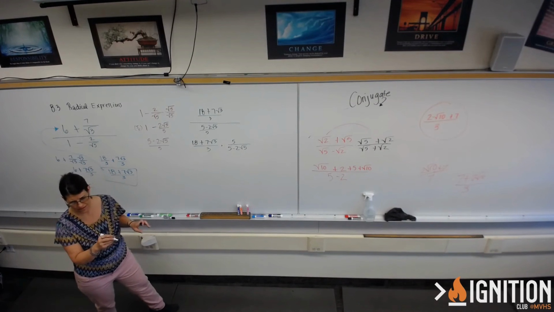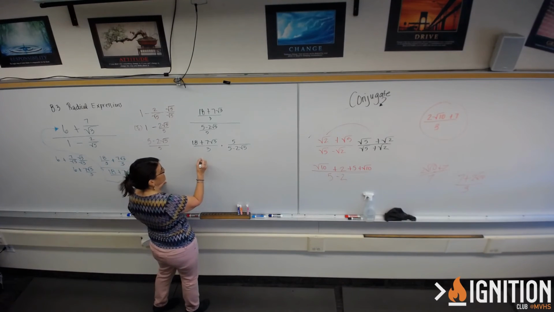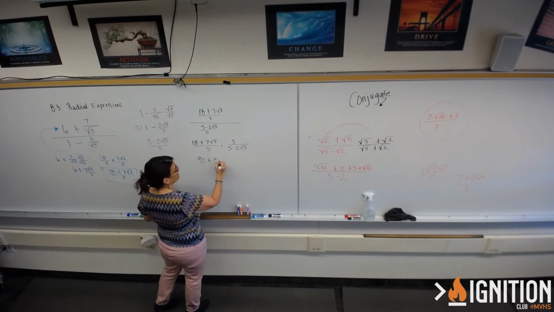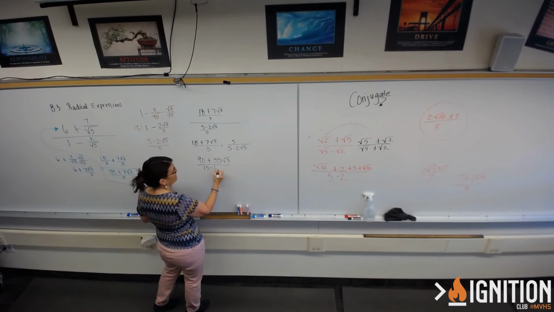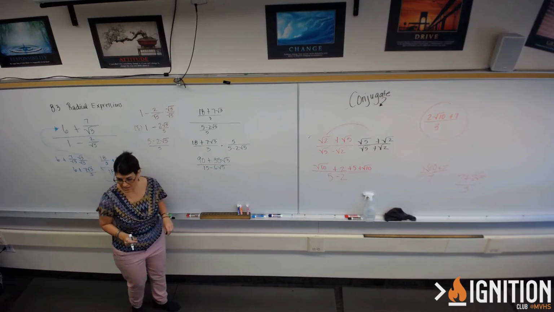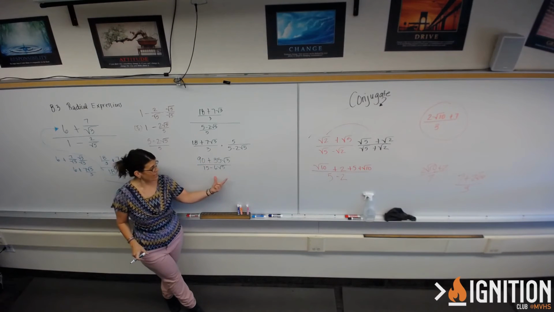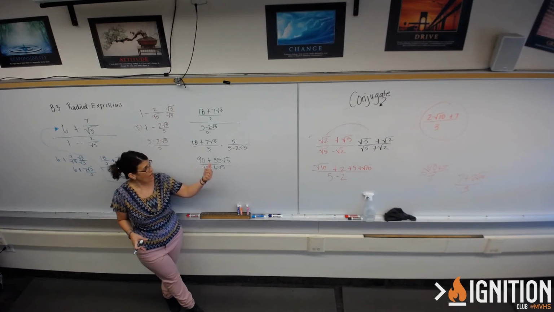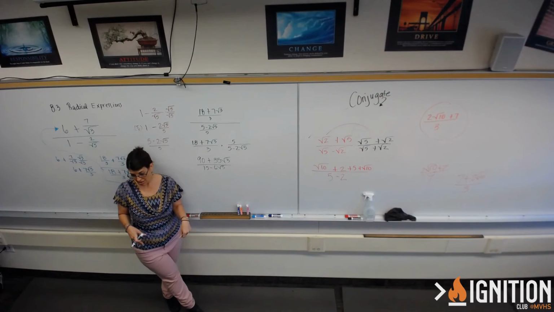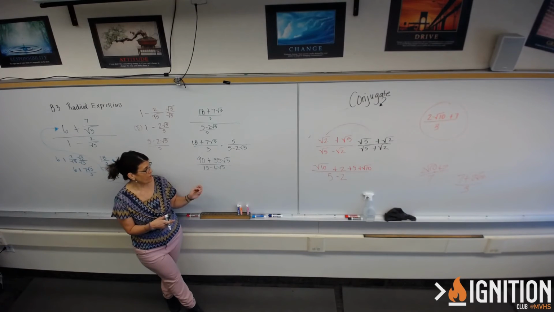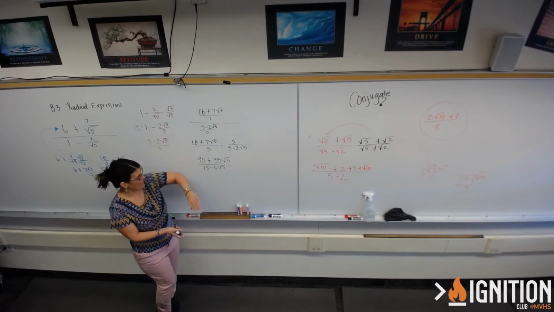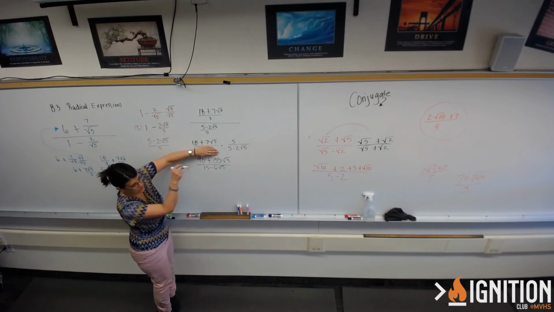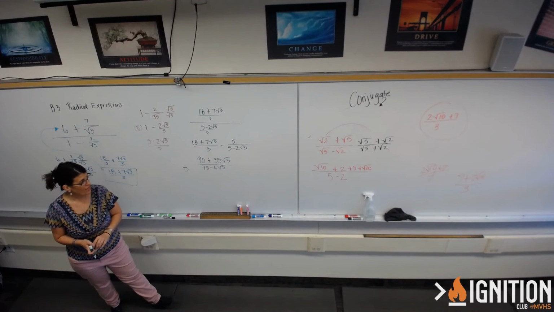90. So it becomes 90 plus 35 root 3 over 15 minus 6 root 5? Okay, I would not have distributed the 3 because now I have to multiply by 15 plus 6 root 5, and multiplying those numbers, I would have left the 3 out and put it in later. Not wrong, but now all of a sudden the numbers get big and your propensity to make mistakes increases. So I would have just put it off to the side and done it later. But that wasn't the choice you made. So what should I multiply by?